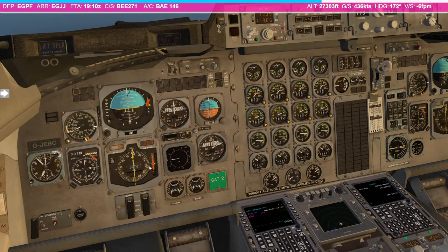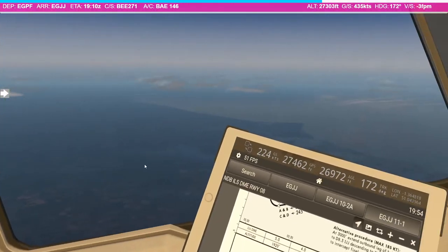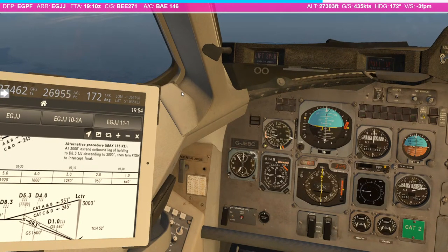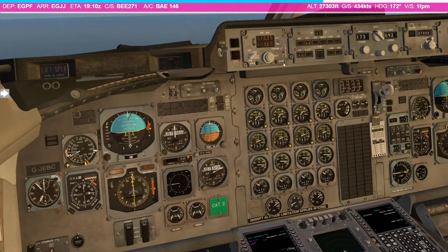Right, we're reaching, look at that. We're already reaching Southampton. I can't believe it. Here's the south coast. We need to start thinking about descending. So from Southampton, we need to take 205 for 62 miles to Ortac. So let's set the 205 course.